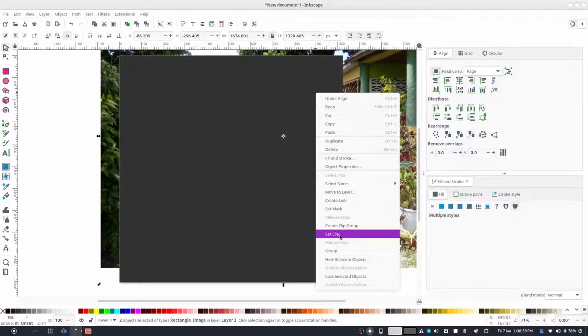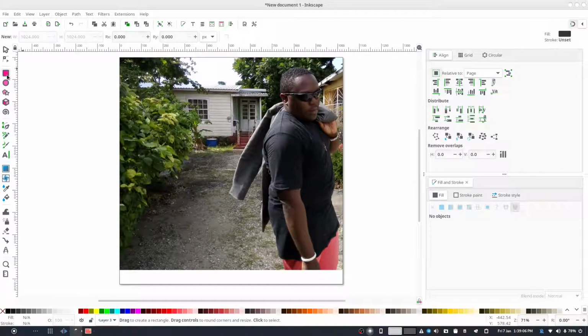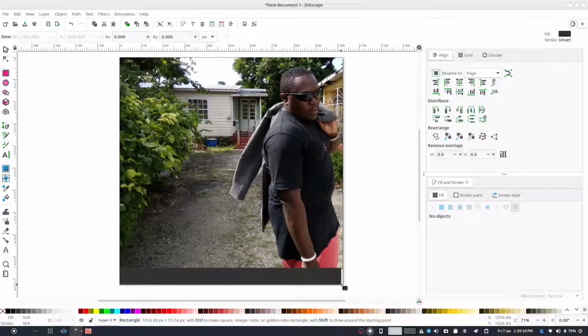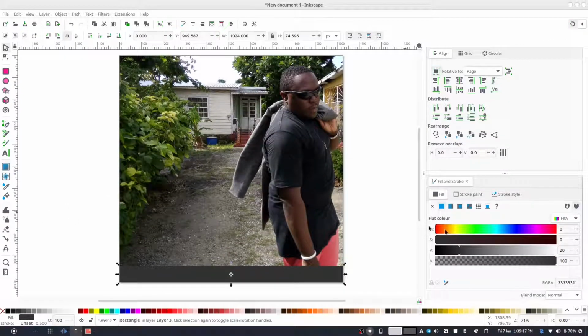Then right click, set clip, and now our image is clipped to the canvas. And then I'm going to add a rectangle which will sit at the bottom of the page, and make sure that it's covering or touching the edge of the image. I'm going to duplicate this one and move it up a little bit.